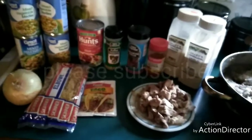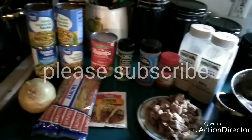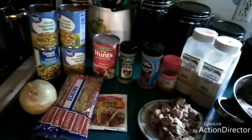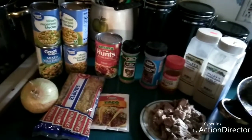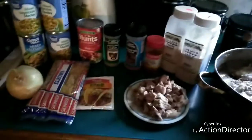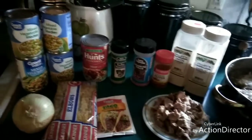If you have one chicken thigh in the refrigerator or whatever, you can make that soup. I am making a lot of soup in that big pot right there. So you can cut your ingredients in half. You can just use 2 cans of vegetables and then go through it like that. And I'll come back and show you after I throw everything in the pot.